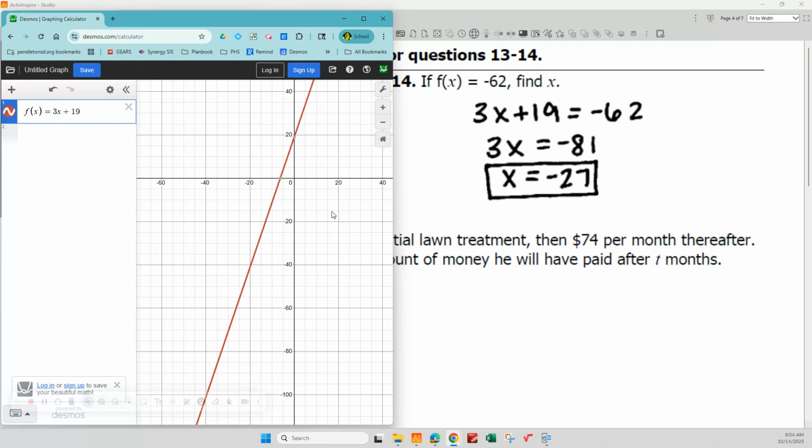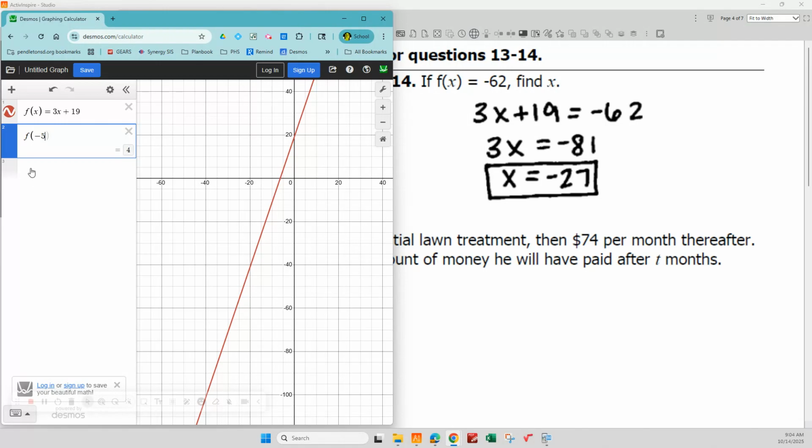I'm going to show you, but I'm just curious. Anybody have an idea how maybe we could use this technology to come up with the answer? It's different. I can't just plug a number in for x because I don't know what that number is. Right now, we're used to saying, what if the input value was negative 5? I can calculate f of negative 5 pretty easily. It just gives me an output right there.